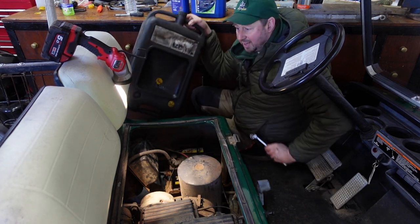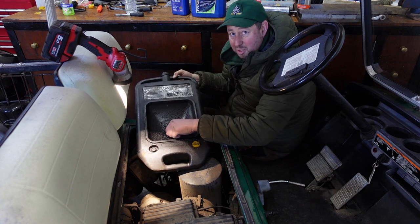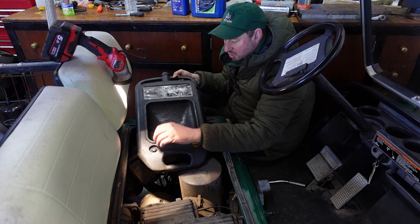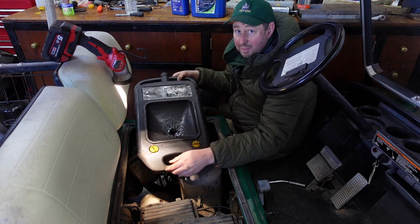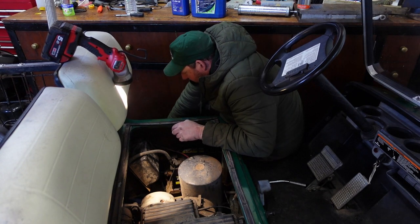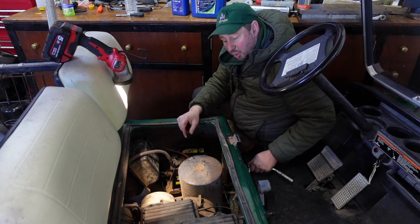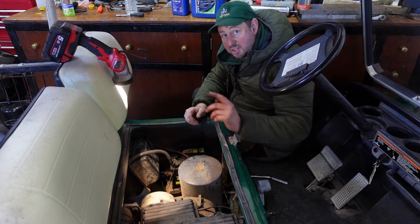We get our oil pan. I don't know if you've got one of these, you can use a bucket, a bowl, whatever you want. We use one of these, it just makes life easier. You unscrew that, pop that in there so it's out of the way. We can then slide this underneath, like so, and then with that underneath, when we undo the nut, all the oil drops in there, we can slide it out and it's nice and safe.